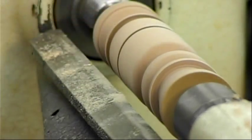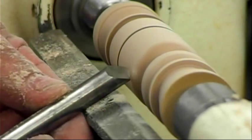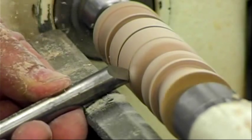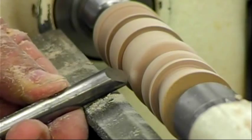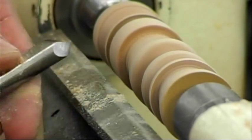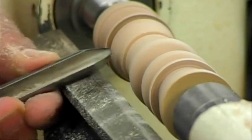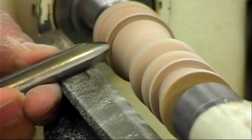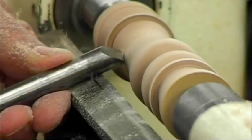I want to get rid of a lot of this material and taper down, and I'll change over to my bowl gouge. You can also use your roughing gouge if you would prefer. That's what happens when you get too much pressure on the rest. On spindle work, you always go from the high side towards the center so that the grain is pushing against itself.